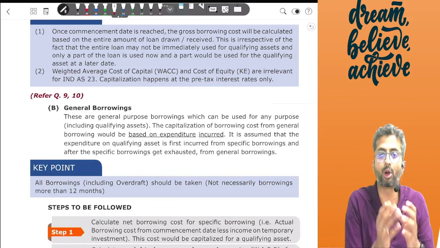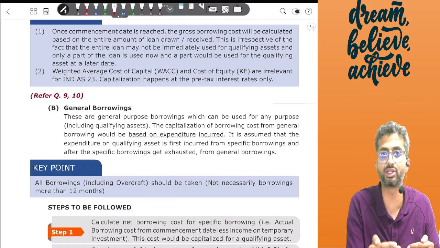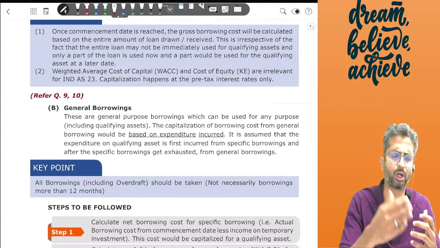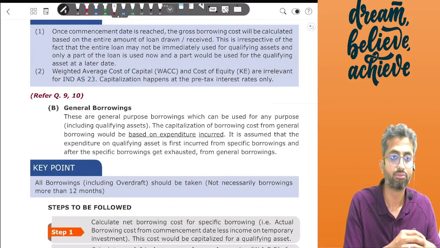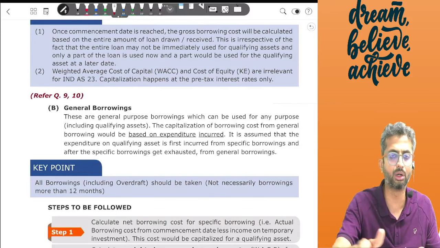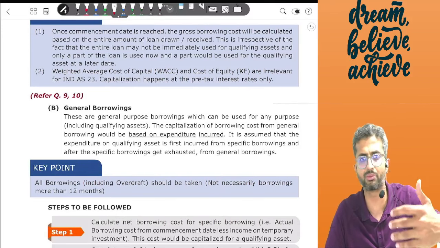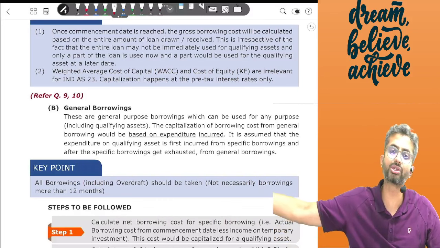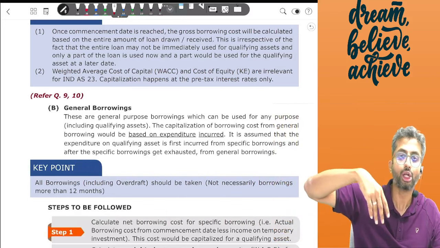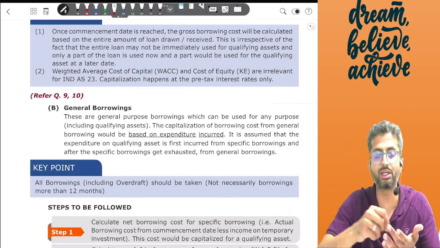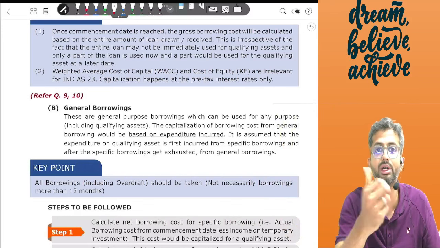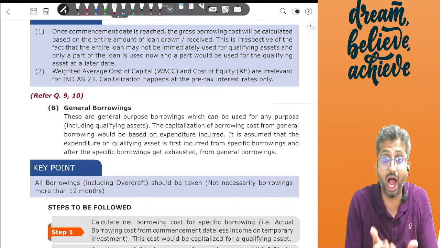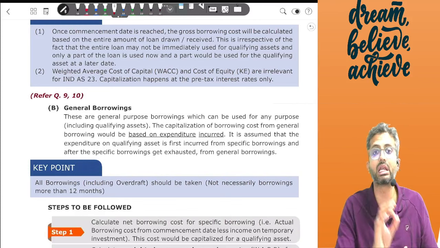Next problem is you come to other borrowings. As we said earlier, money is fungible. You can't identify. Your company might have 40 rupees of specific loan, 200 rupees of a term loan at 10% general, 300 rupees of a debenture at 15% general, and 500 rupees of equity share capital. Now in your bank, you might have 1040 rupees. You write a check for 100 rupees. How will I know where that 100 is going from? My revised bank balance is 940. I don't know from where it is going, and hence standardization is needed.